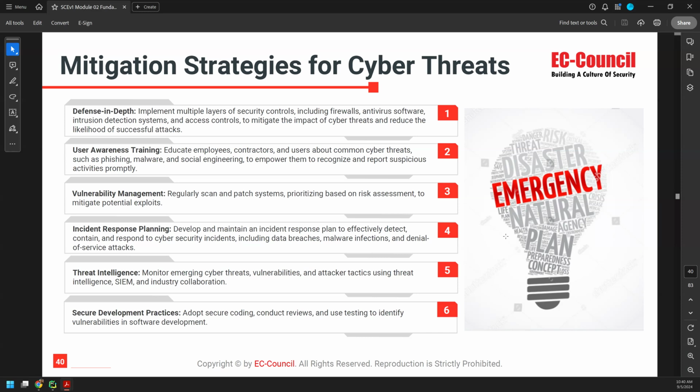User awareness training, we talked about that. Security awareness training. Vulnerability management, incident response planning. Again, this is a huge part of what most of your jobs will be in cybersecurity these days. Even if you are the attacker and the guy that likes to hack and do all that kind of stuff, you are going to be restricted by whatever incident response plan is out there. So your best case is taking part in this incident response planning. That way you understand whose job responsibility it is, and you can protect yourself from different things.